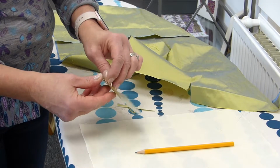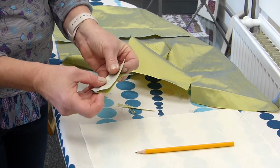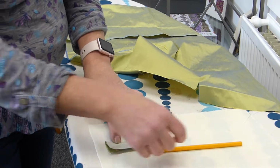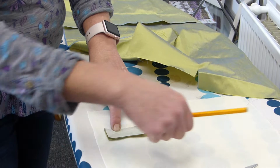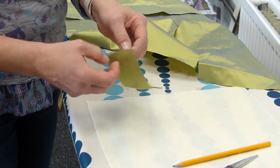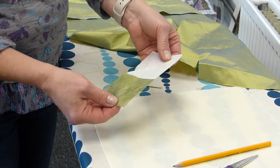There we are. And the reason I peeled that corner off is so that now I can peel it off quite easily. Now, before I do that, if I wanted to, I could fold that in half and with the paper still attached, draw a heart like that and cut it out using paper scissors. But I'm going to be brave.